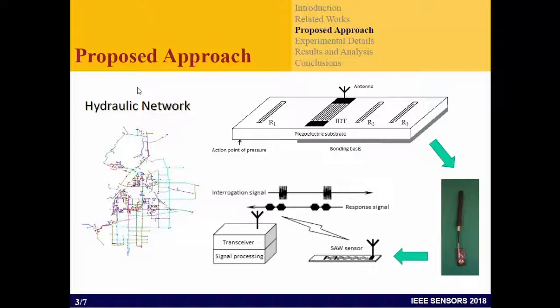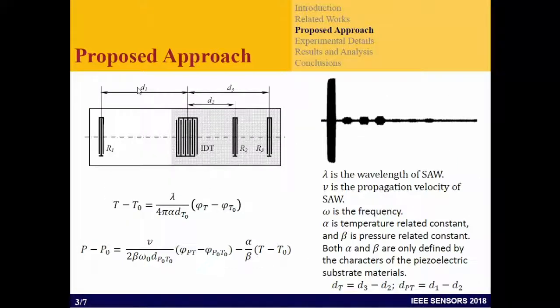The internal design chosen has an important impact on performance for the characteristics of different things. The key thing is that when we change the temperature or pressures, the surface wave changes. When you receive the signal response, the phase will change. According to that phase change, you can calculate the difference in pressure change and temperature change. We are aiming to apply this to pipe networks, but we are just at a small initial stage for this student work. That is the principle for this delay line SAW sensor.